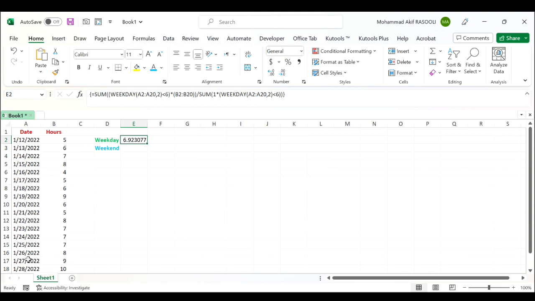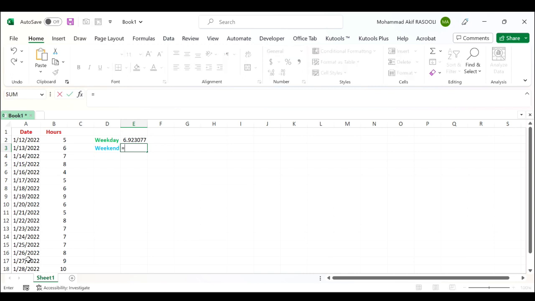And if you want to average values by weekend, you can use the following formula. Then start with the weekday function.